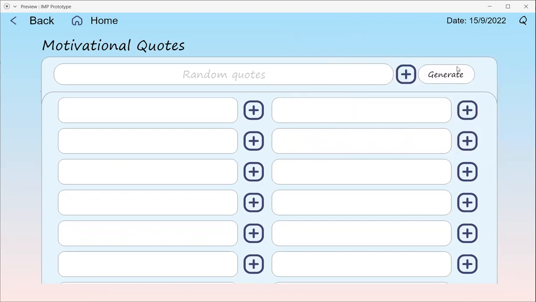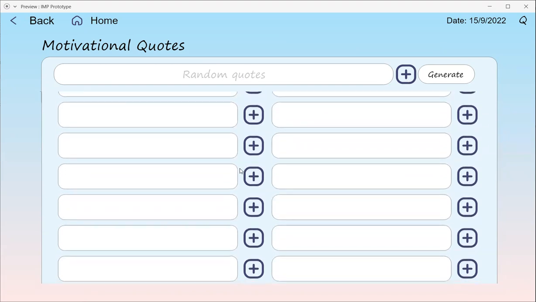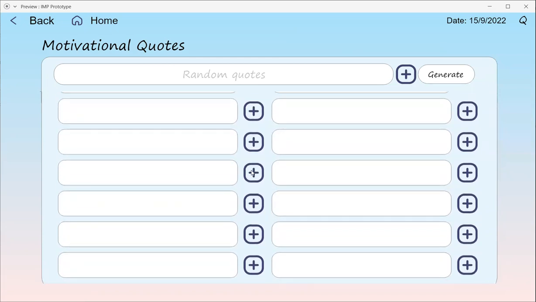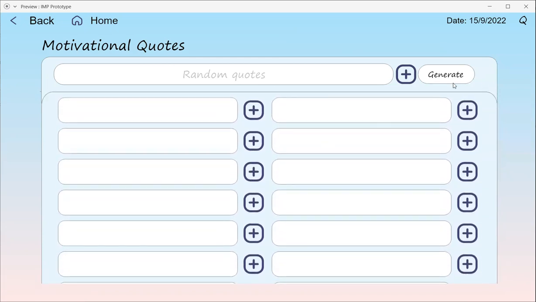You can also click on generate quote to generate random quotes, and if you like one, you can just add it to your groups, because the list can be really long, right? So it's time consuming to go through one by one. So we use generate quote to randomize it.